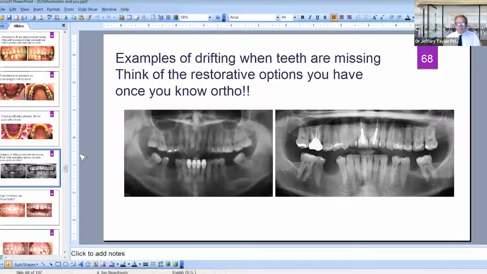And so think of the restorative options that you would have here if you just met this patient. You know, this tipped over thing, you and I have all done bridges on here, and we've done implants, leaving this big giant triangle underneath here. And you know what a food trap that is and what a pain in the butt that is. So, you know, we could improve this and we could make a much, much nicer case out of this. This isn't big enough for a pontic or anything. So knowing some ortho would have a profound influence on what you do every single day in dentistry. And I mean, every day.